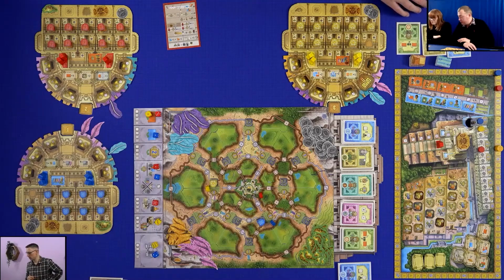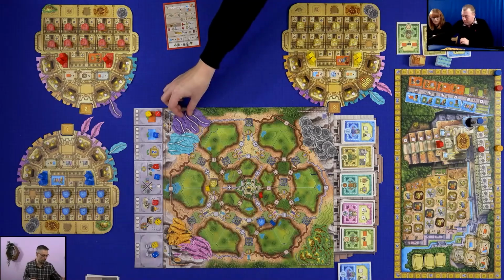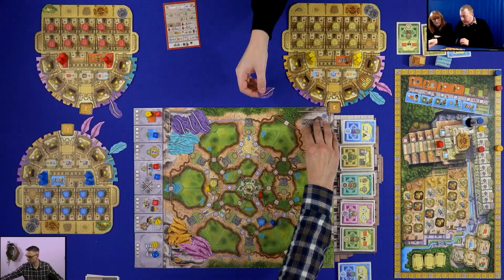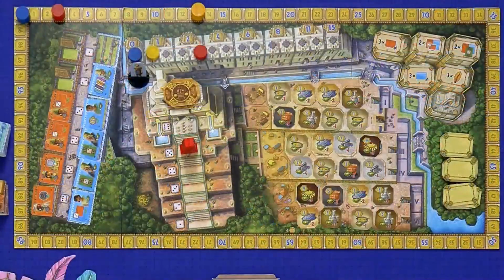I get to take a single feather. I would like, please, a purple one. So I'll have one of these, which goes anywhere. Wherever you want. In a purple slot. Sorry, there is method by my madness. I'm just looking on here to see where I can. Why not? And now, we do phase three.